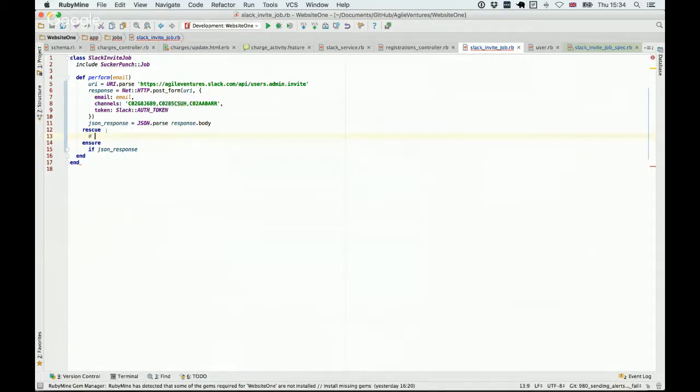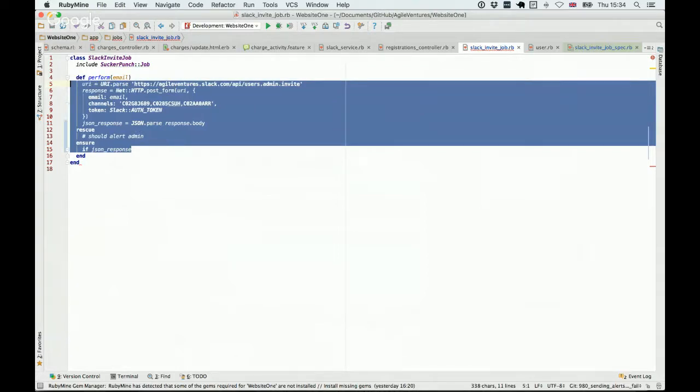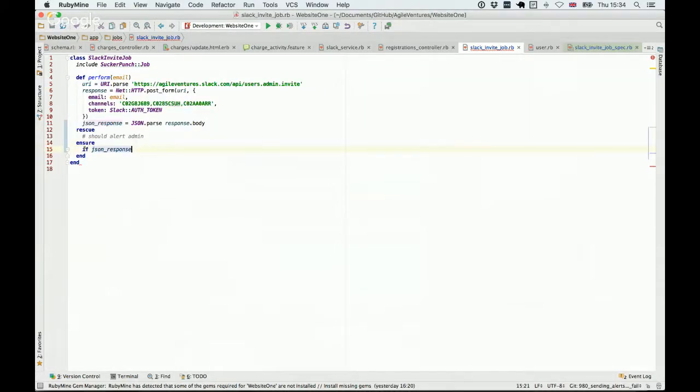I'll just say it should alert admin, and we've got ensure. Now these things can be one line back. I was thinking if JSON response is nil, or JSON response, we're saying that's OK, not equal to true.